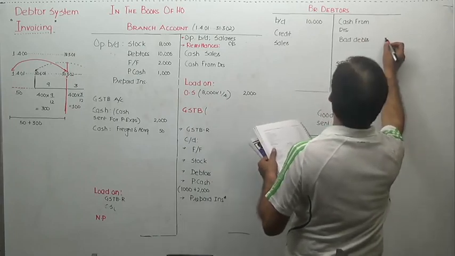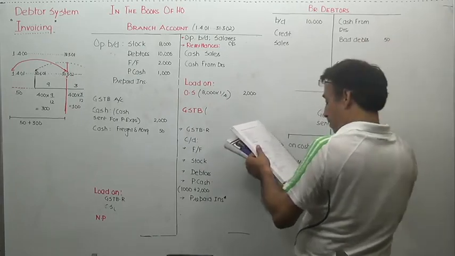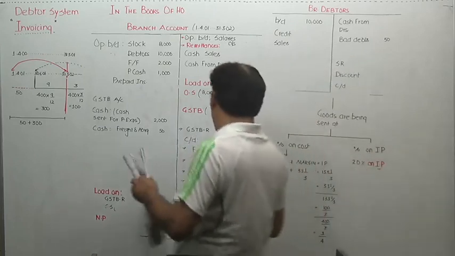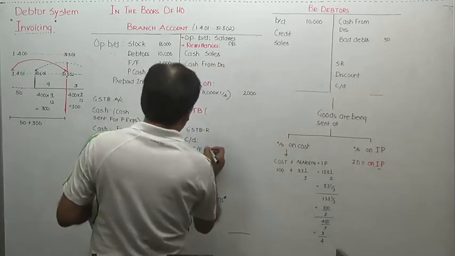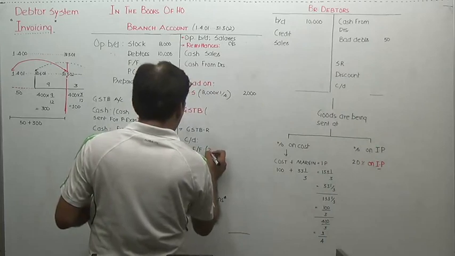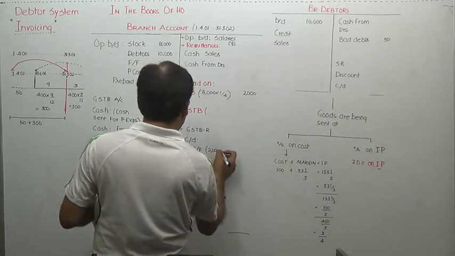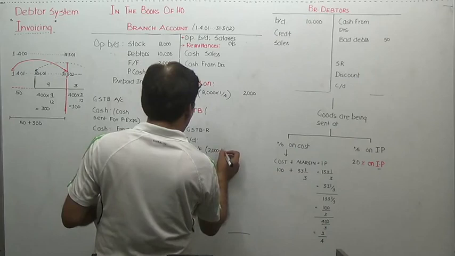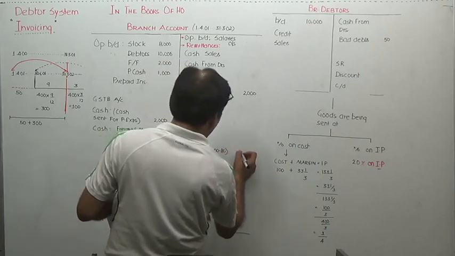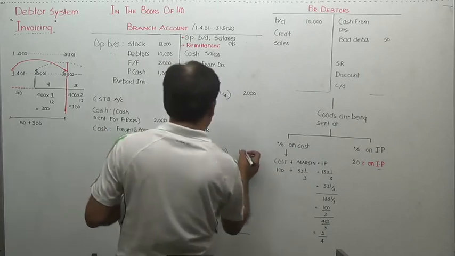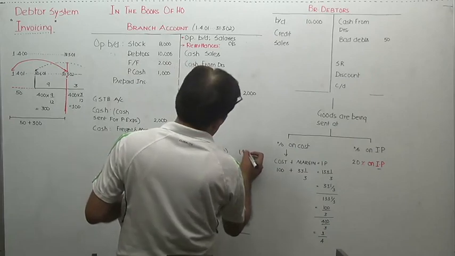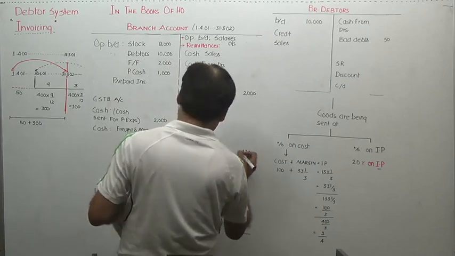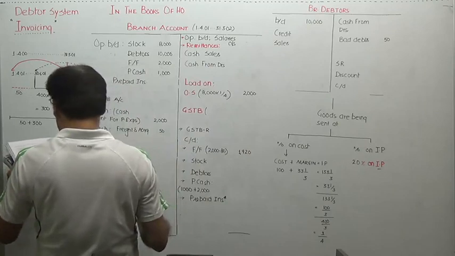So you are going to write down here 50, and then you have been given depreciation 80. So depreciation will be incorporated by subtracting it from the opening balance of furniture, that is 80. It's a simple question. It should be simple because you have already attempted a tougher one just a moment ago. 1920.